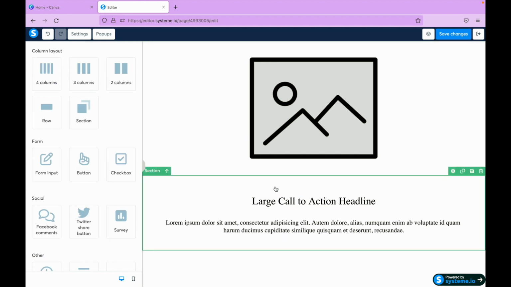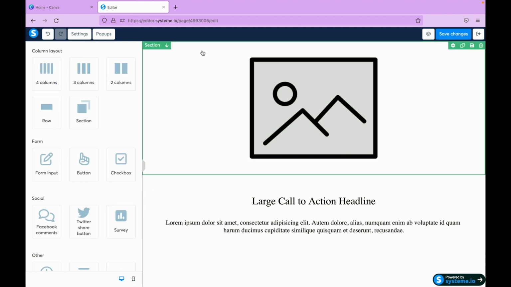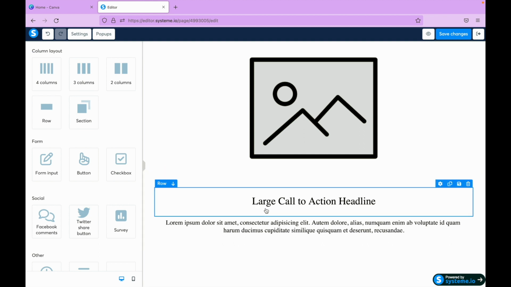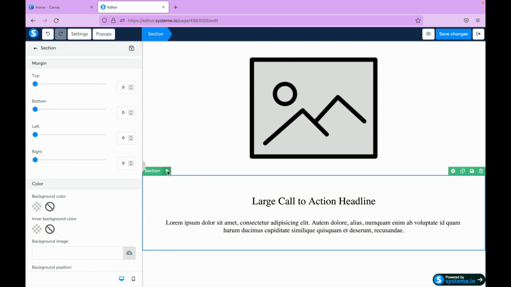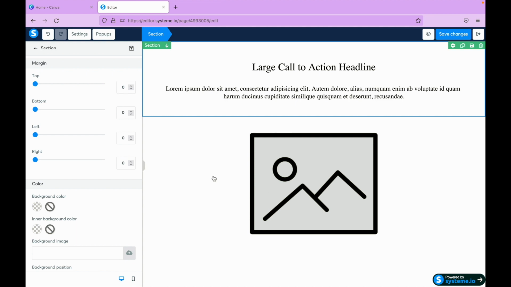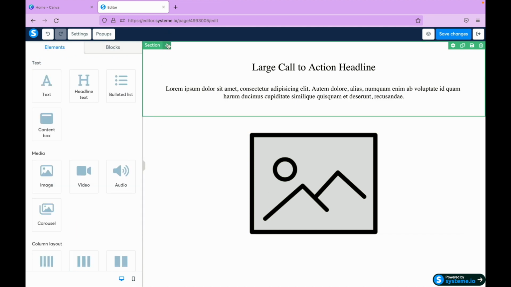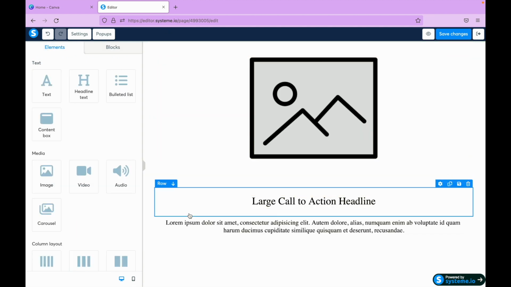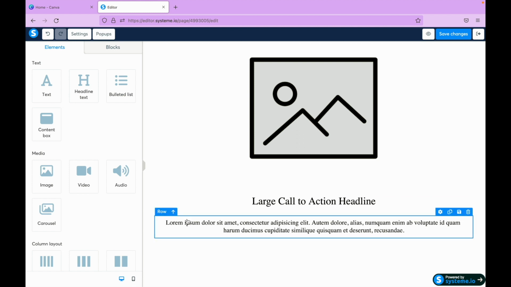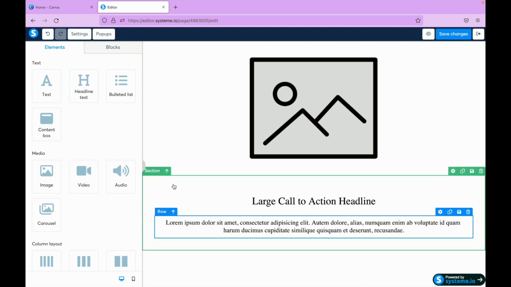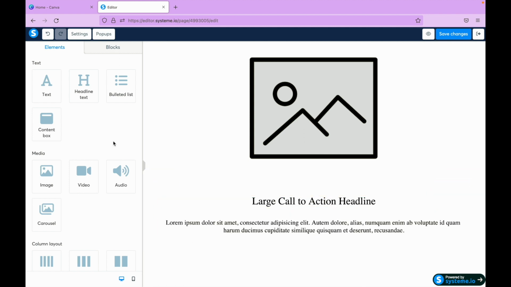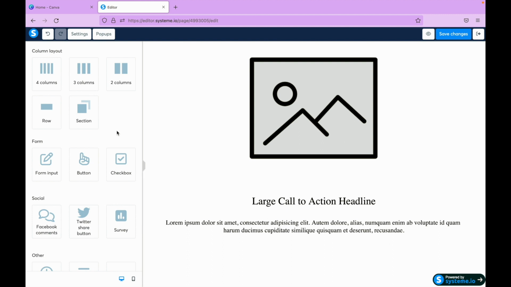Drag this into a section. The reason sections are important is it's going to make it easier for you to design the page. Since this is all in a section, it's going to move everything in this green section box up. If I hit up, it's going to move it above that other section. And it also works like, let's say I had more than one row here. I can make this row, if I click this little button, go above that row. But it's not going to go outside the section. For a link in bio, I just think they need to be as simple as possible.